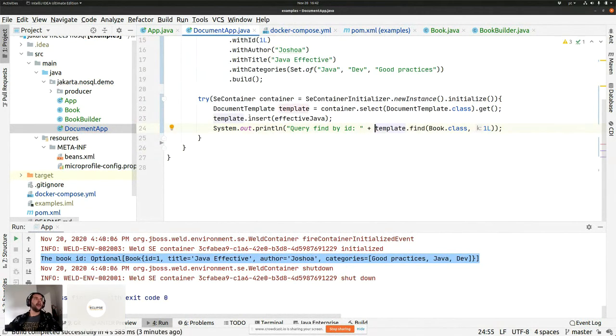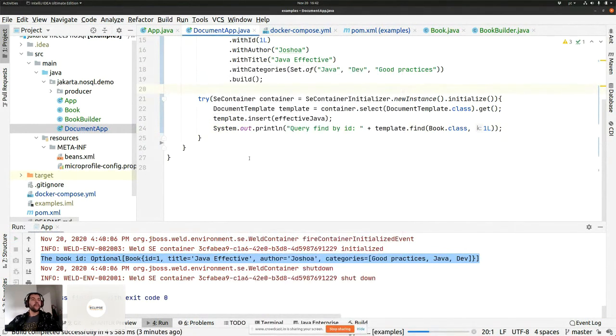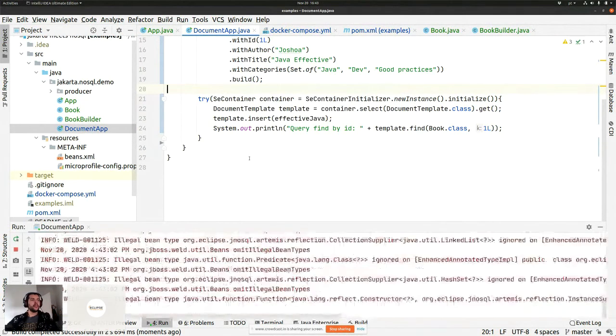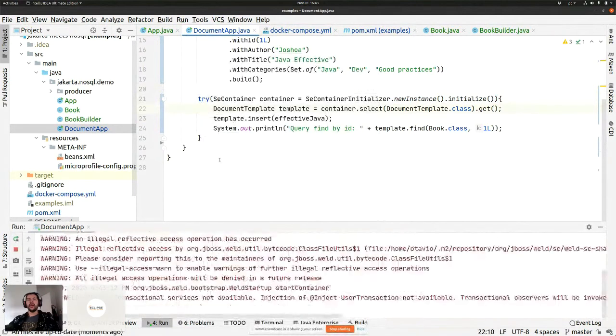Okay, here, and I will execute. I insert, right? I don't have the put anymore. Let me try to run twice and see what's going on.